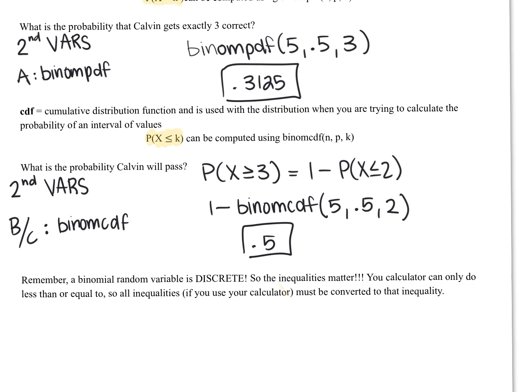Okay. The last thing, and it's a very, very important thing when we're talking about binomial distributions, is that a binomial distribution is a discrete variable, which means for a cumulative distribution function, the equal to in the inequality does matter. If you have an equal to or strictly greater than, it does change how you plug it into the calculator. So you want to make sure you're paying attention to your inequality when you're doing a cumulative problem and whether or not it's greater than, less than, greater than or equal to, or less than or equal to.